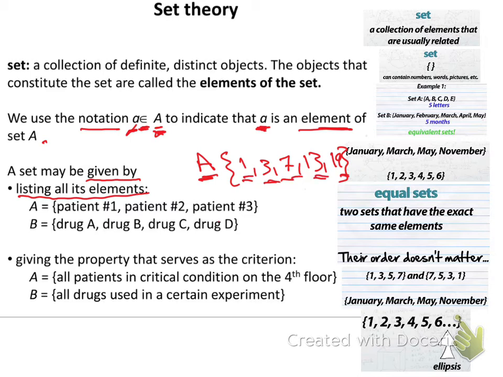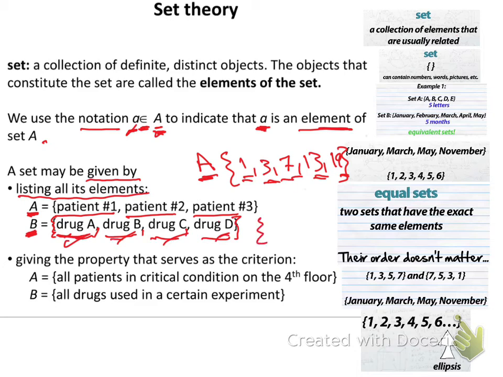Okay, I can write them as set A: patient 1, patient 2, patient 3. I can have another set which includes patient 4, 5, and 6, and so on. I have set B: drug A, drug B, drug C, drug D, and so on. Okay, so I can have group C which includes 10, but group B here includes only 4: 1, 2, 3, 4. Group C could include 10 drugs, 15 drugs, 100 drugs. So by opening the bracket and closing it, and having commas in between, I can list down all the elements.